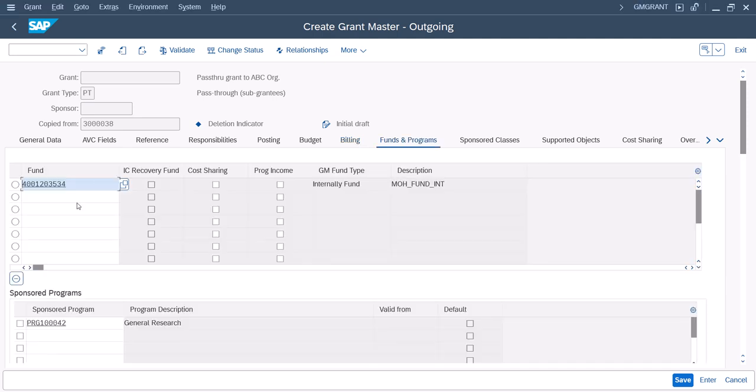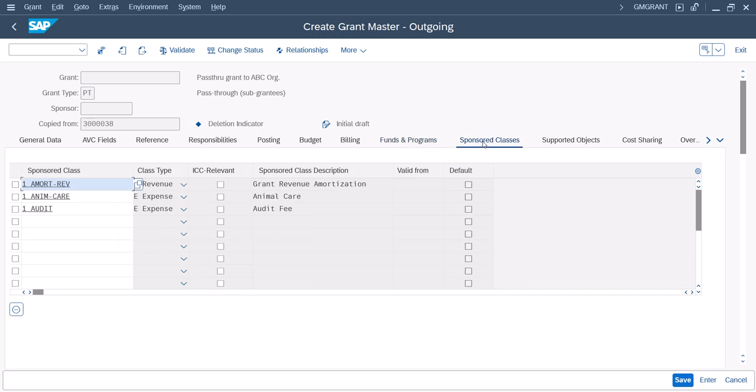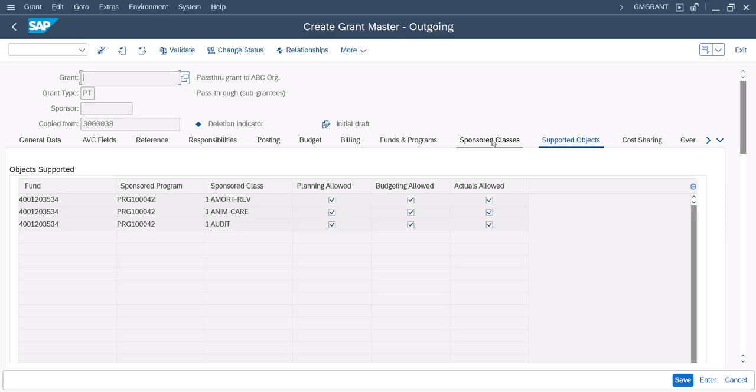And this is the one which I just want to show you that I copied from there. Although we copied, if you remember, we have two funds, external and internal, but only the internal fund came. That's the reason, because it's pass through, so the internal fund will come, because this sub grantee requires only the internal fund. It is within the company we are transferring, and it is within our system, so that's why it is internal fund only. That's the thing I just want to show. Sponsor class as it is, everything is copied, and after that we did not do anything, and accordingly there's no combination for the external. So that's it.